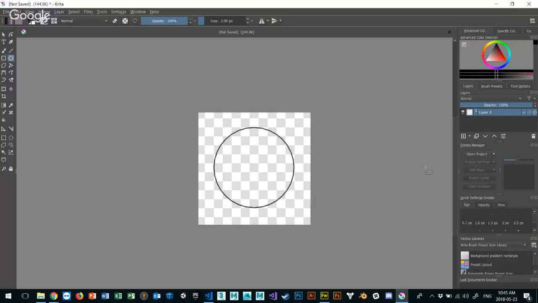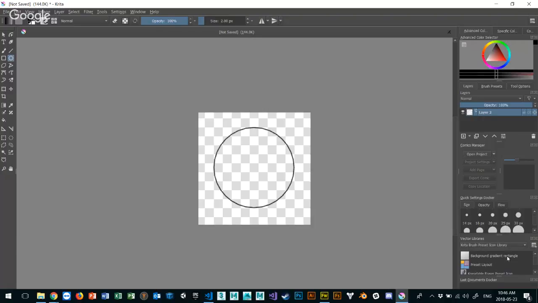There we go. That's centered down. And that's one thing. Now, the other thing is that there is no fill. So it's just a circle that I've drawn, right? And the reason for this is because of the way Krita does stuff that's a little different. So up here, if you look at it, that's the opacity. And so it takes a little bit more effort, right? But you can always change the fill to whatever you want, right?